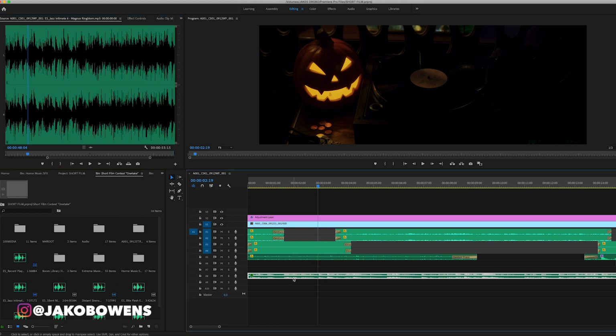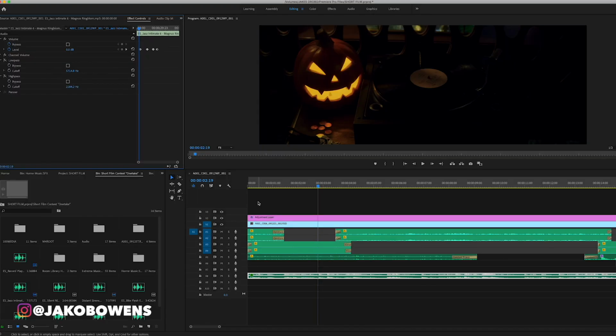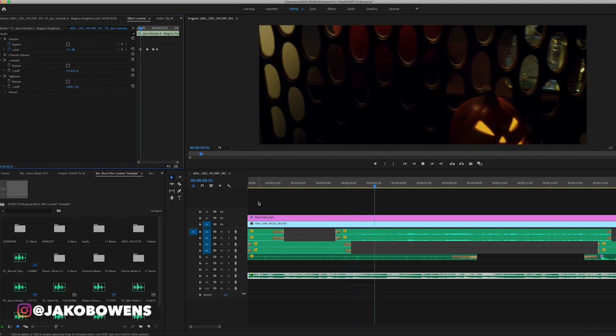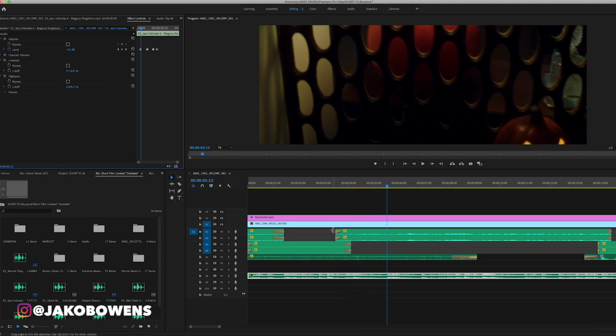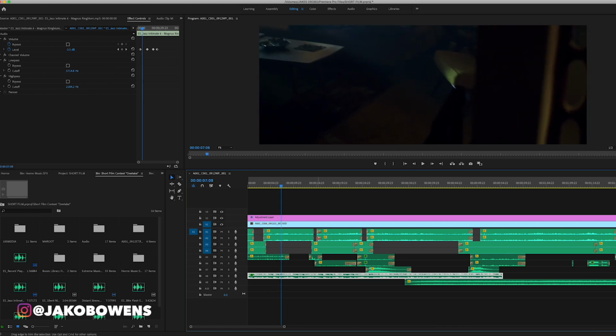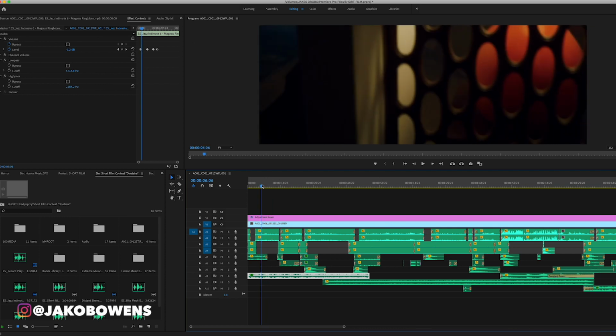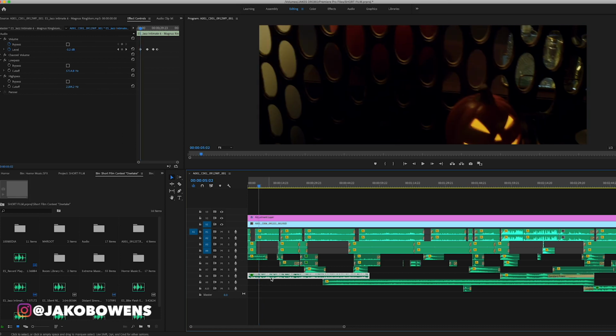Now with that one right here, I put a low pass and high pass filter, and that gives it that distant vibe. If I were to take both of those off, it's just very in your face, and it feels like it's scoring the piece rather than being in the scene. By adding the high pass and low pass filters and dialing those in, it makes it feel like it's actually in the scene, like we're capturing that audio live instead of scoring the actual scene. Those are small details and tricks that you need to think about when you're editing a piece, like making it feel a part of the scene.